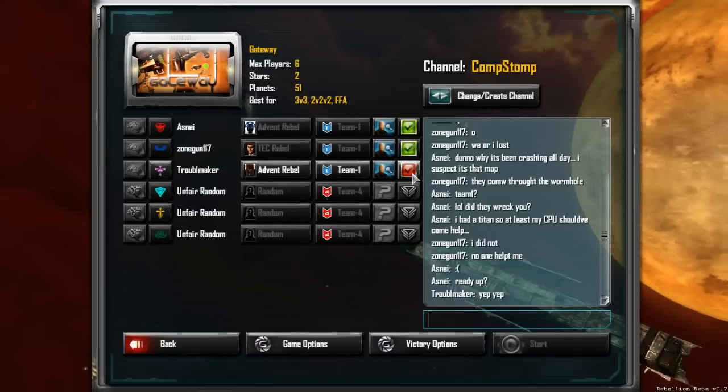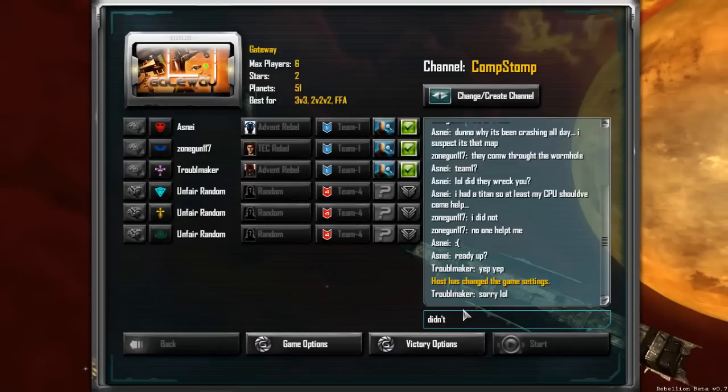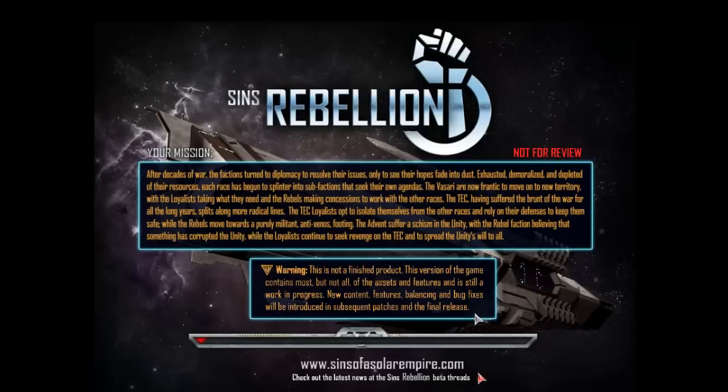Alright, is there a ready button I gotta put? Oh! Sorry, LOL. Didn't see the button. There we go. Do we have victory conditions now? We have Allied victory on. Okay. There we go. A victory condition.